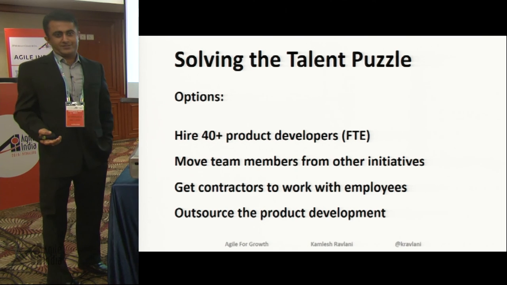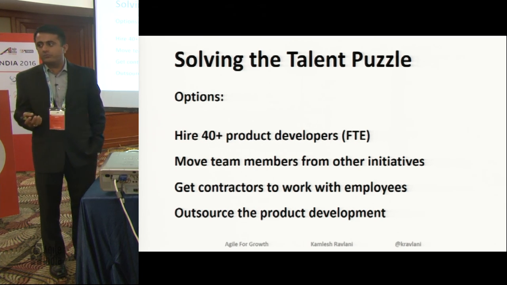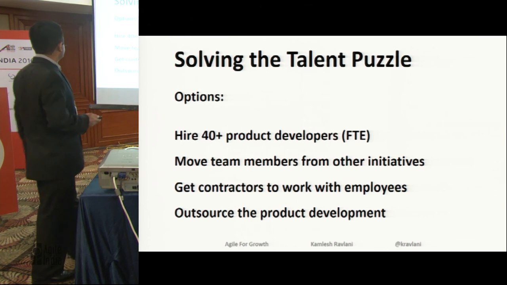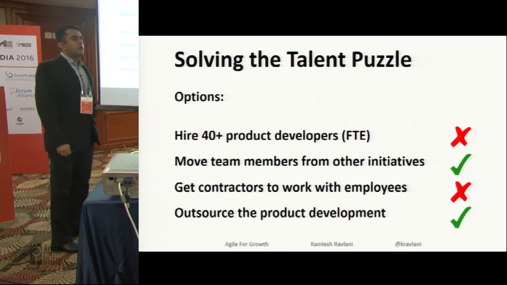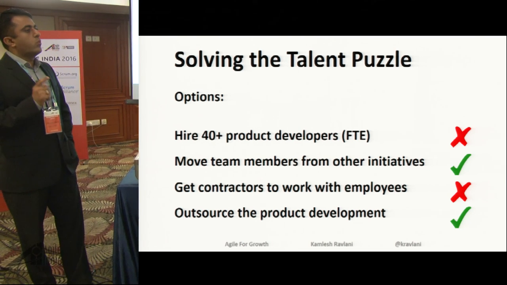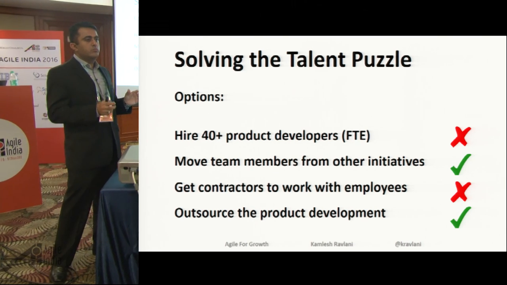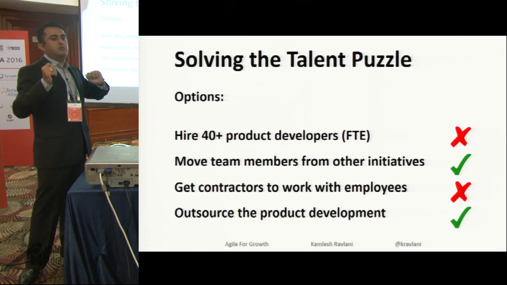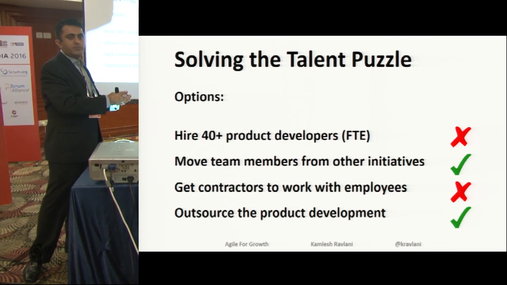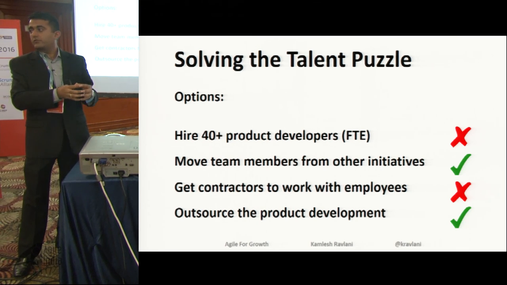We definitely did not want component teams — we knew it would create a lot of waste. We always wanted feature-based real teams. We identified one product initiative that was getting close to finish, and we were able to negotiate and move one entire team from that product group to ours. We did not pick one person from this team and two from that — we moved the entire team because they were already a team: they knew the working agreements, the process, and each other. That was the asset for us.